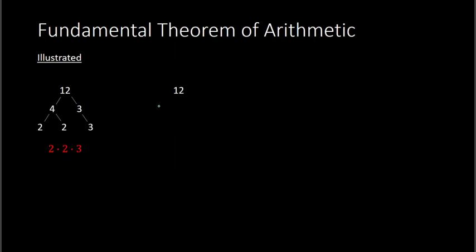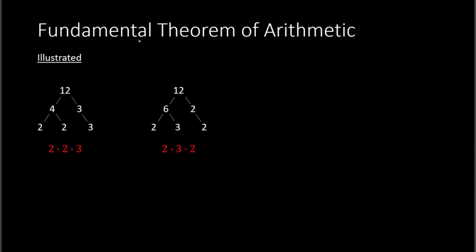So if we took the same number 12, instead of thinking of that as 4 times 3, I could have done 6 times 2. And 6 would break down as a product of 2 times 3. The 2 cannot break down because that is prime, so we just have the 2 still. So I have 2 times 3 times 2. So notice we have the same numbers being multiplied together. The order is different. Here we have the 2 2's first, and then the 3. Here we have 2 times 3 times 2, but it's the same numbers that are multiplied together to get 12.